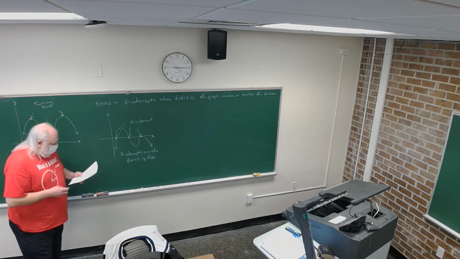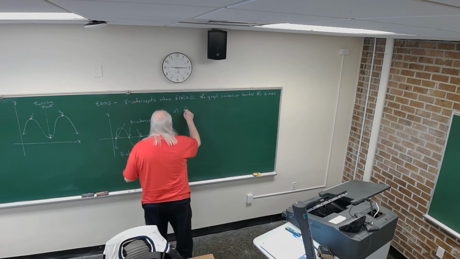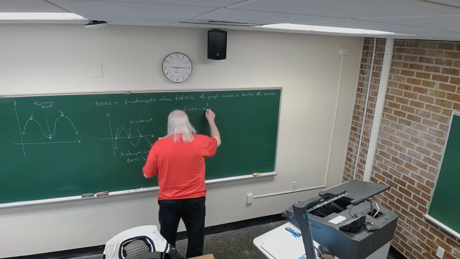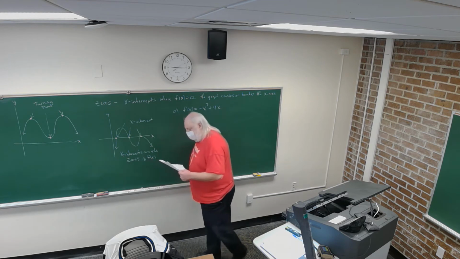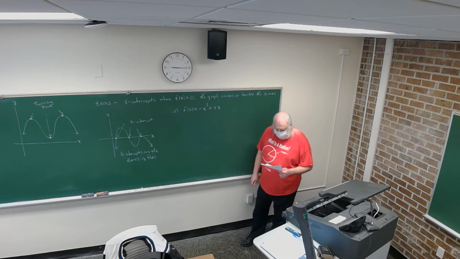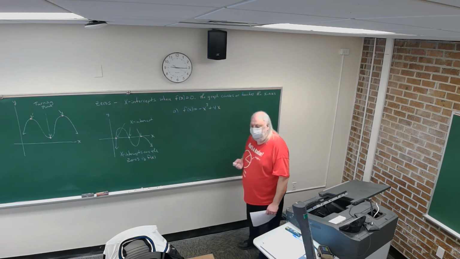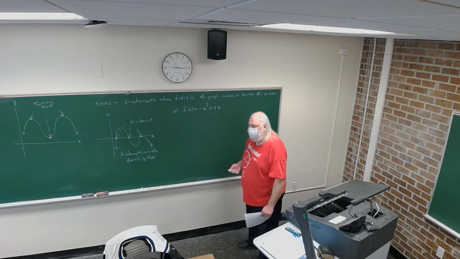So in part A, we have the function f of x equals minus x cubed plus 4x. We've got to use the zeros and the end behavior of the polynomial function to sketch an approximation to the graph of the function. This is a polynomial of degree 3. The largest power of x is 3, and so you can see the leading term of this polynomial function is minus x cubed.